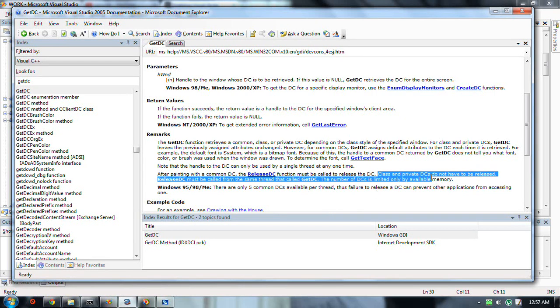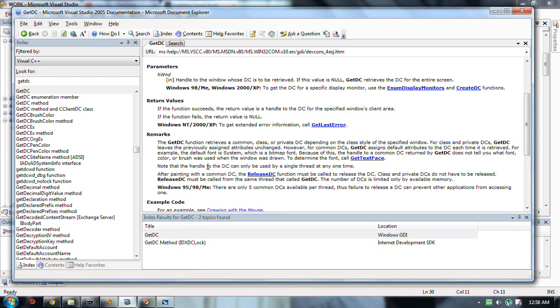In the case where it's a class or a private DC, nothing would happen, right? You don't have to call it, but you can call it. It just won't have any effect, I assume. And according to my tests, that seems true. But in the case of one of these common ones, you do have to release.